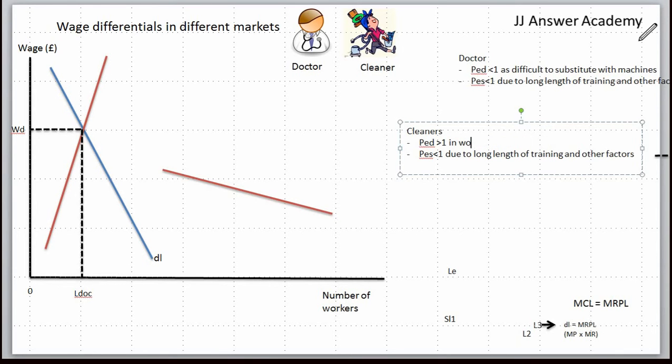I wouldn't say worst case scenario, because I clean my house. We all do our beds and everything, isn't it? Yeah, it's quite peculiar in the UK. You have to do it as middle income families. But in India, you have cheap labor, so you can actually hire. So PED is greater than 1. You can clean yourself, or there are substitutes as well, such as robotic vacuum cleaners these days, the ones that go around themselves. Mechanical substitutes, yeah.